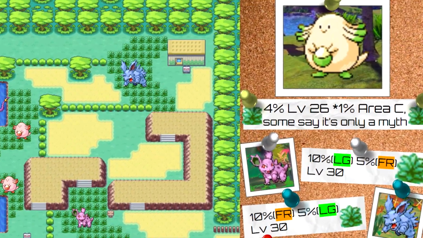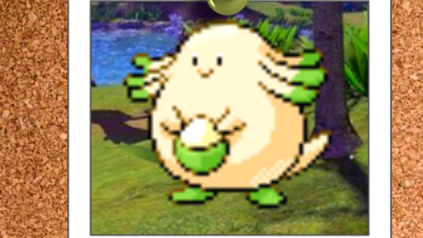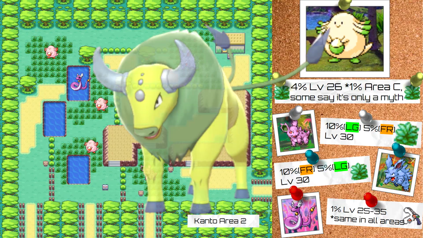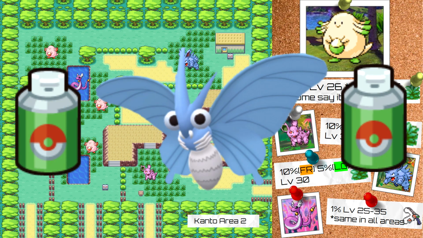Area 2 to the north holds possibly the most sought-after regular Safari Pokemon from any region. The 4% Pokemon is Chansey, with the 1% being Tauros. Rhyhorn is back with Paras and Venomoth. Venomoth is at level 32, which is one of the only repel tricks available.